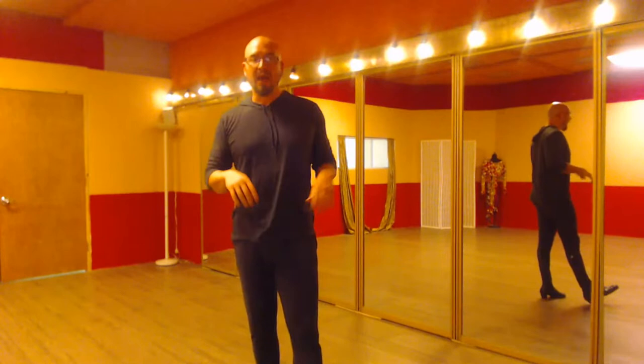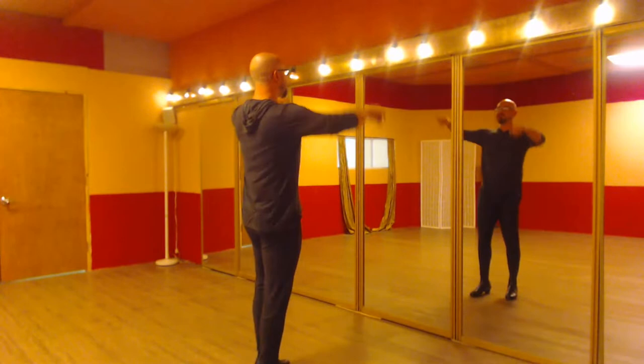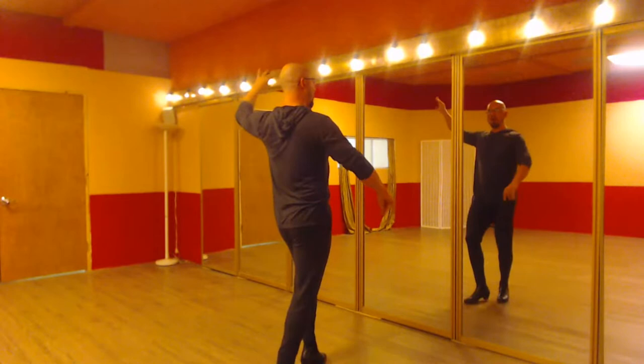And if your pinkies are weak, don't worry about it. Just keep working through it. Eventually, they'll get stronger if you just keep doing it. So what we'll do is we'll just kind of mark. Let's think in terms of three. So we're going to go 1, 2, 3, 1, 2, 3.